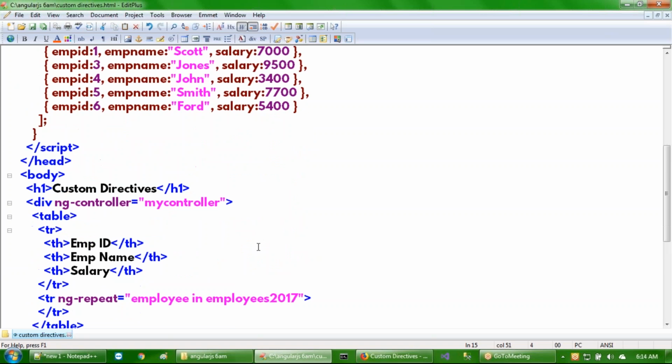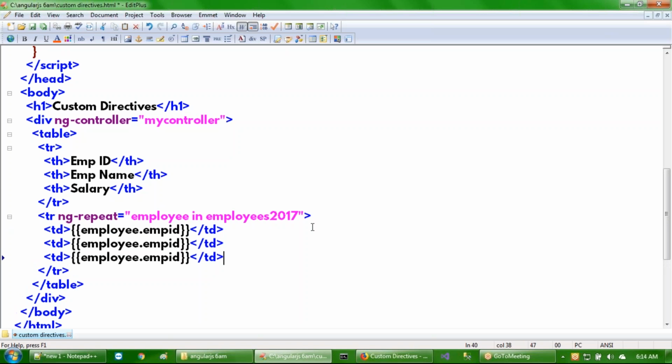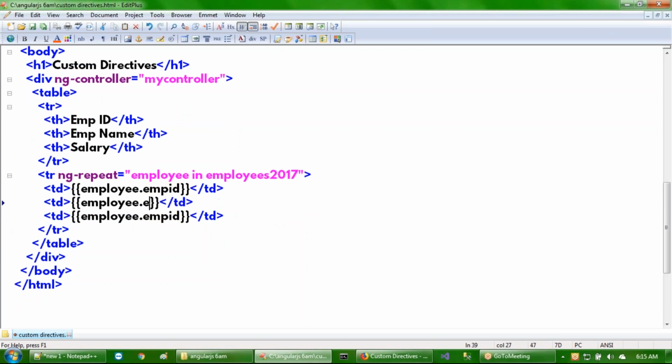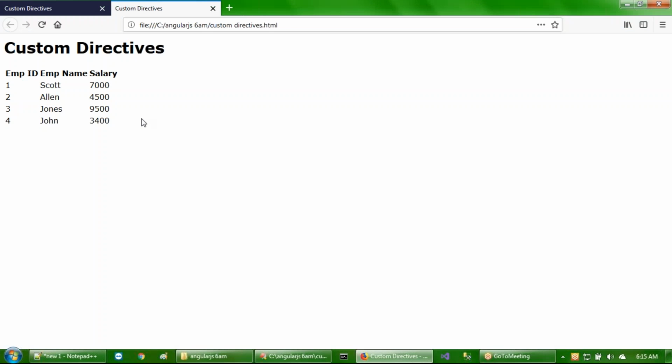So four times the tag will be repeated. Okay, after that, now we can notice the data.